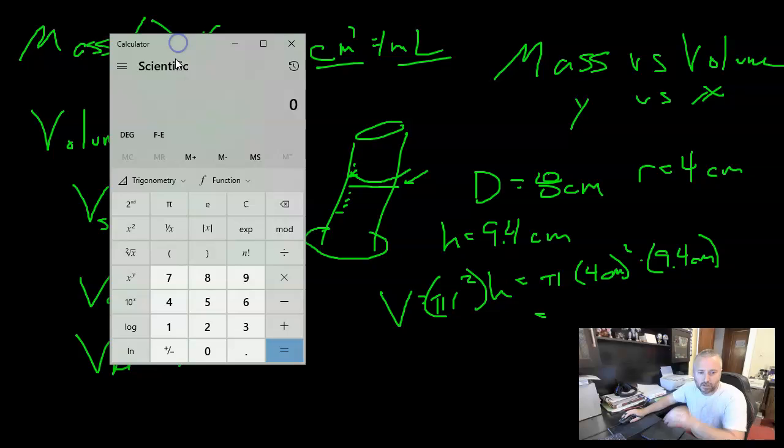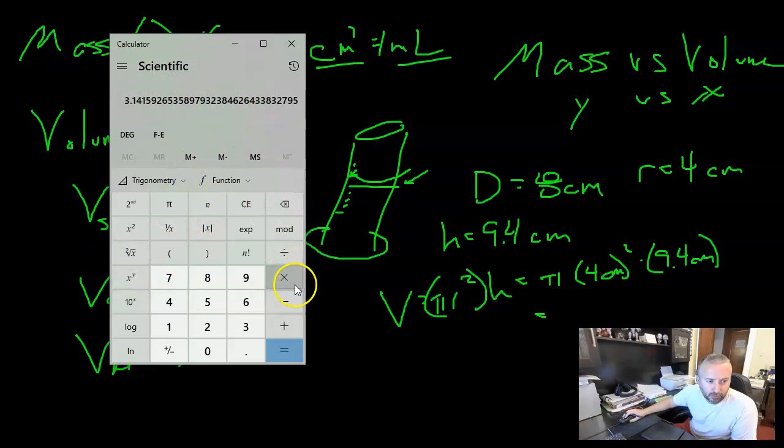All right, here we go. If there's a pi button, you can use it. It's going to give you a bunch of decimals. All of those decimals are unnecessary because we are performing actually to the 10th place. So pi times 4 squared times 9.4. Now, you might say, how many decimals am I going to use here? Well, technically, if we use sig figs, pi is an infinite number of sig figs, because we know it. These both have 2. So since we're doing a multiplication, we should only go to 2, which puts you at 470.